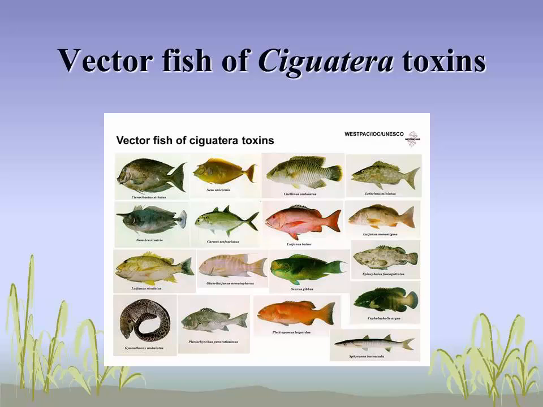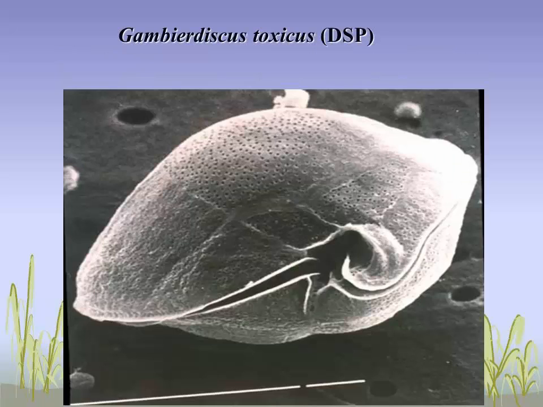Almost any reef fish can be a vector in affected areas, but the most commonly eaten ones like snappers and groupers are most dangerous. The toxin was isolated from eels because eels live longest and concentrate to the highest levels. During a sabbatical in Hawaii, the speaker saw a freezer packed with about 50 eels, each four or five feet long, stacked like cordwood — you had to extract hundreds of pounds of flesh to get enough toxin for chemical identification, which was very tedious. Gambierdiscus also shows thecal plates, grooves for flagella, and is unicellular.